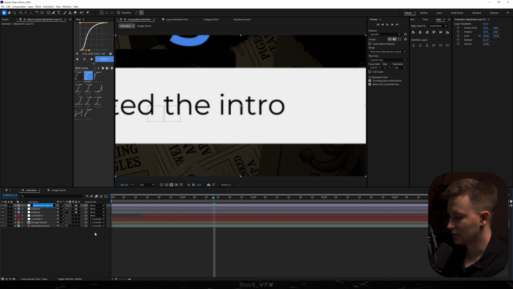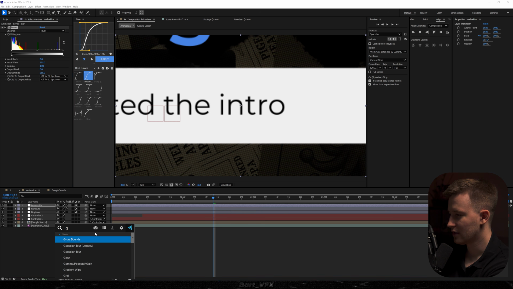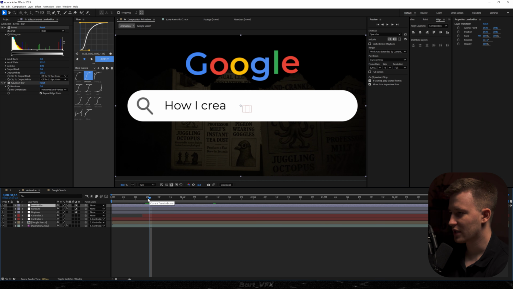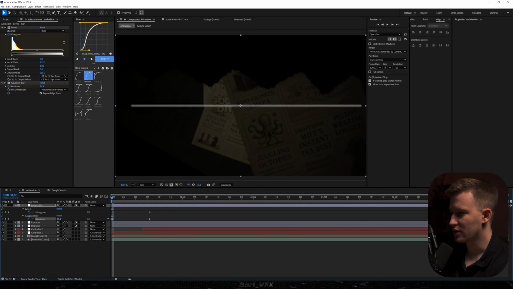And we're going to create a new adjustment layer again. So this time it's going to be called levels plus blur and we're going to add these two effects. Actually for the blur we're going to use Gaussian blur. And essentially we want to have that impact in the beginning, so we kind of want to make it blurry and at the same time make it a bit brighter. So what I'm going to do is create a keyframe for histogram and also the blurriness, and we're going to hit U. And here we're going to crank it up just like that.